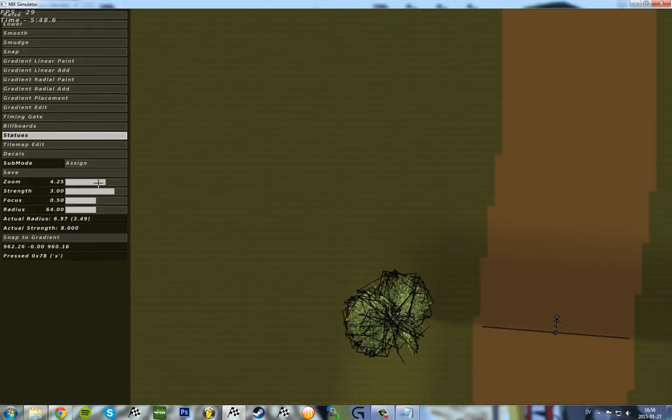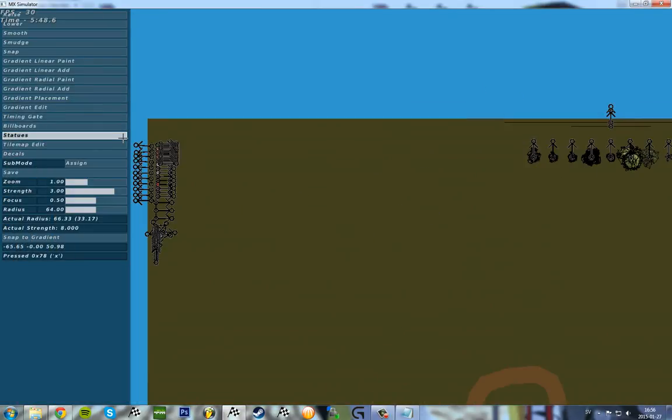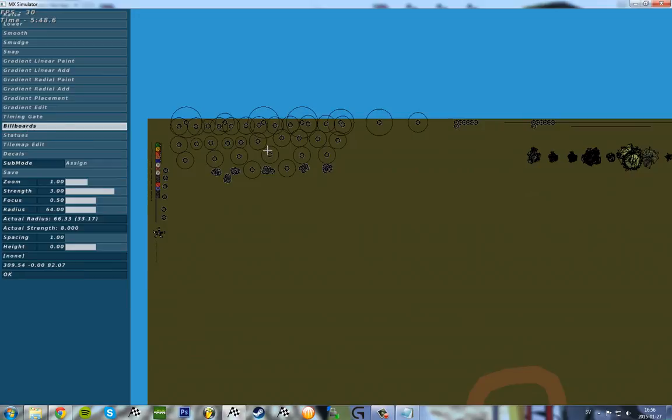Let's move on to billboards. They don't really work the same way. So as you can see here, this is the center of the billboard, and this is how wide it is, so it will rotate around this area. So let's copy some of these and drag, and it doesn't work.